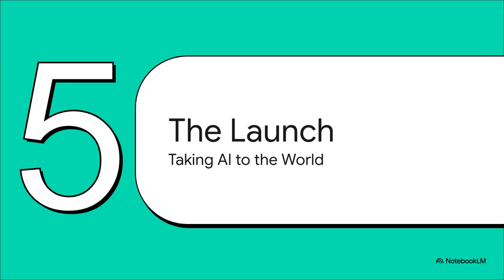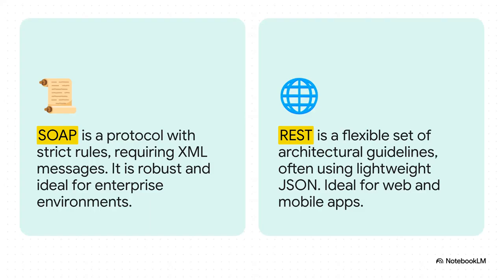All right, we've defined the problem, picked a strategy, built and trained the model. The final step in our blueprint is a crucial one. How do we get the world to actually use our AI? How do we connect it to an app or a web service? Historically, applications communicated through protocols like SOAP, which were very structured and robust, but also kind of heavy. Today, the de facto standard is REST. It isn't a strict protocol, but more of an architectural style that uses the web's HTTP protocol in a very flexible and efficient way, usually exchanging data in JSON format, which is lightweight and easy to read.